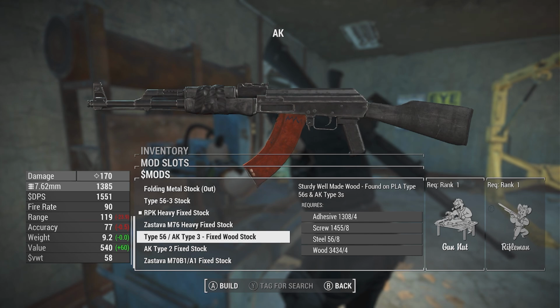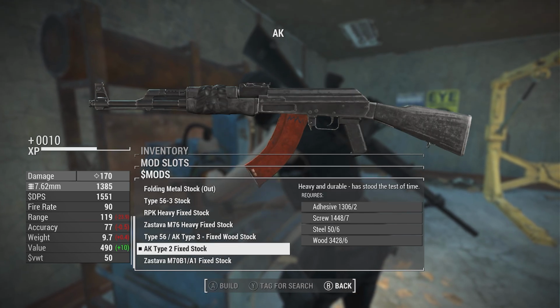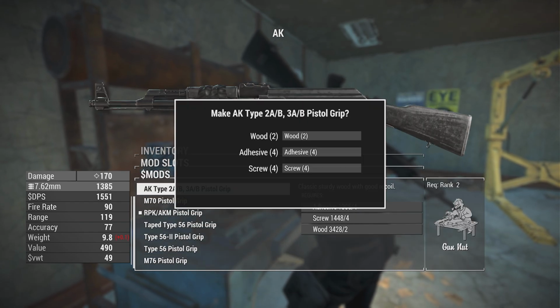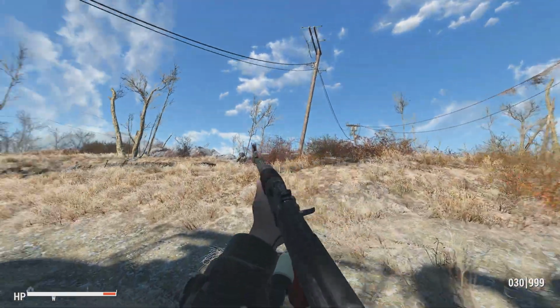a different stock, an AK Type 2 stock. I don't know, right? There are different things, and I'm sure these are all real things, which is kind of the cool part of it too. Like this is the AK-style pistol grip, right? This is now just AK.